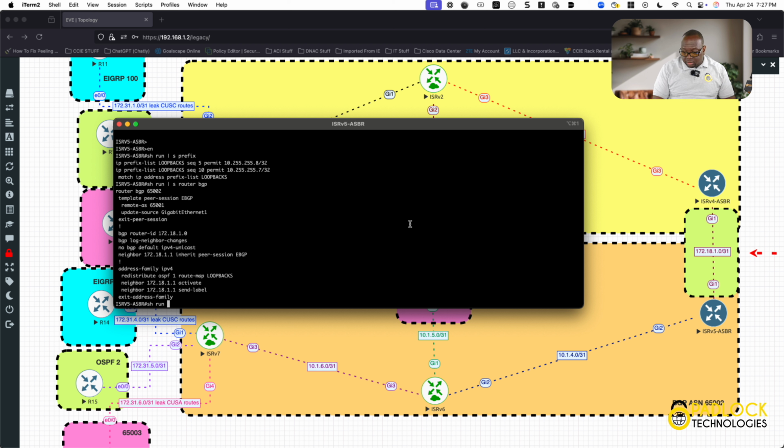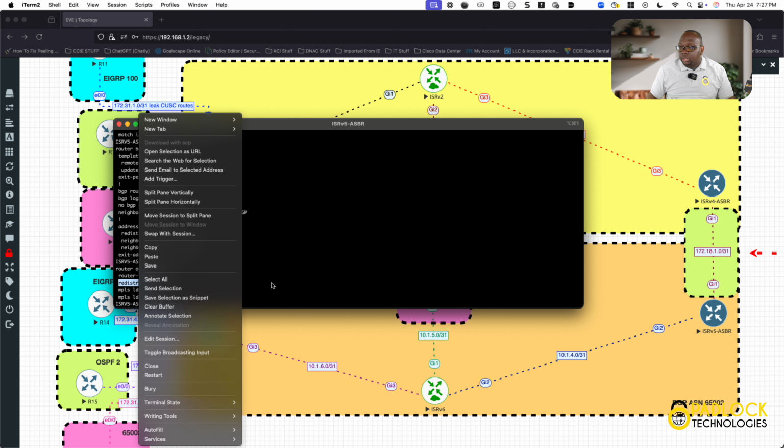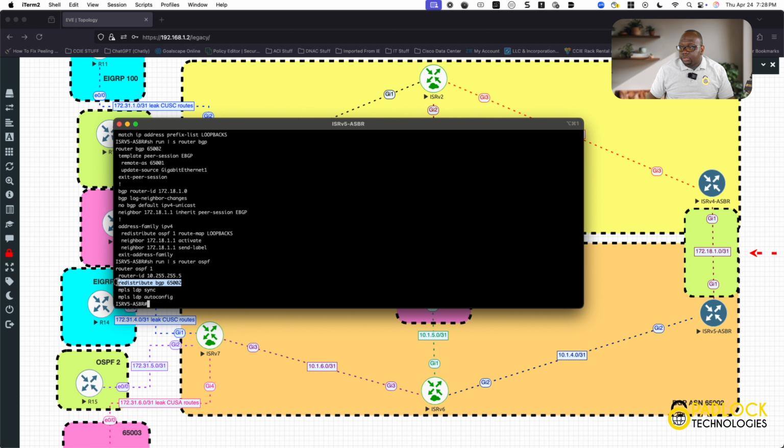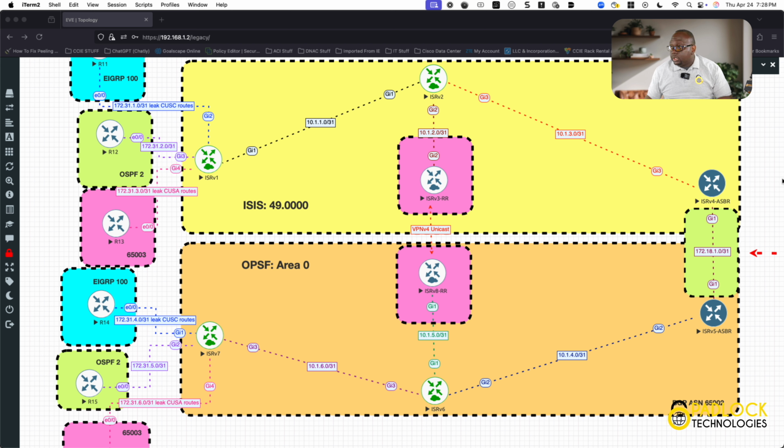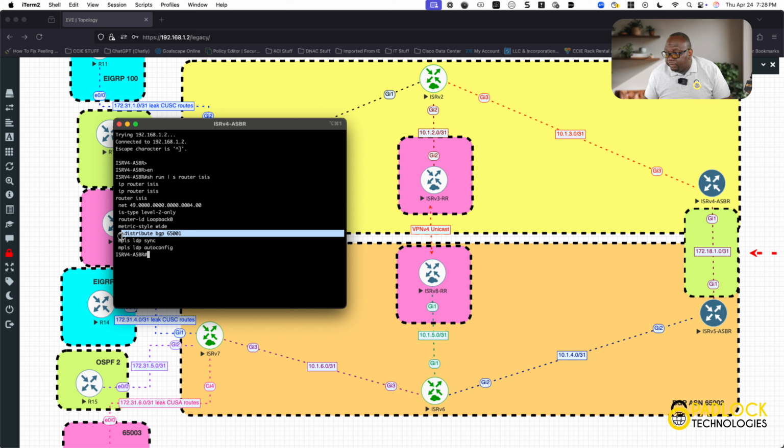So if I go on this side, it's back in the OSPF. On the other side, it's ISIS, and it's in level 2. So as you can see, I'm redistributing BGP 65002 into the OSPF. That's how I got the internal network of SP1 into SP2. And then on the other side, this is pretty much the same configuration, but from a redistribution standpoint, we are redistributing into ISIS as a level 2. It's going to be by default level 2.